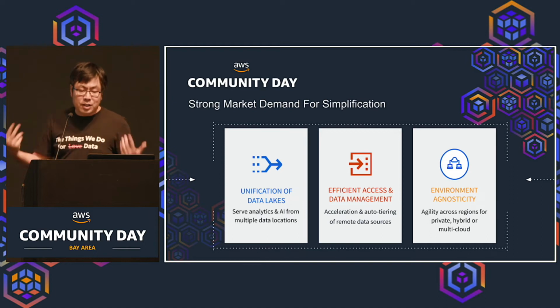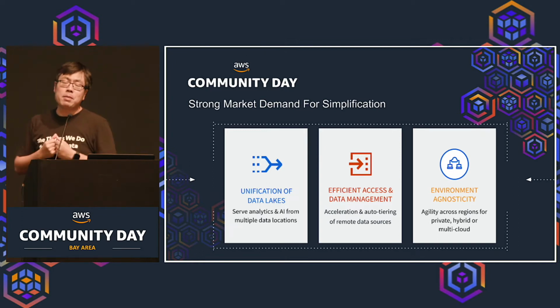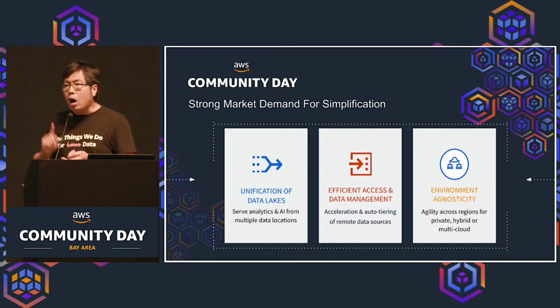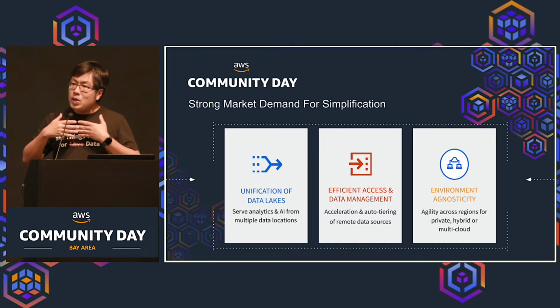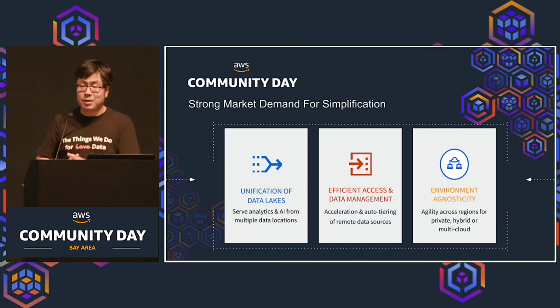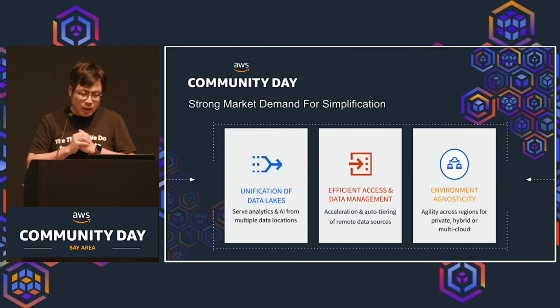Okay, so given all the data silos, we see more and more a constant request: I want simplicity here. I want to get back to simplicity, including a common API to access data. I want a common, shared, consistent user experience to get data. And because the data can be in different silos and different teams, with all the authentication and all this data movement, how can I make my data access easy and also accelerate it? I don't want to handle all the data migration. It's very dirty and it's also error prone for humans.